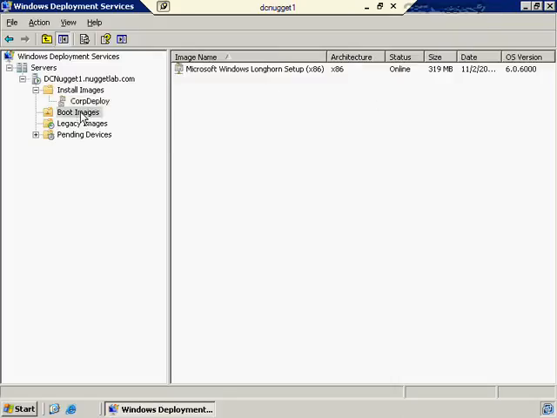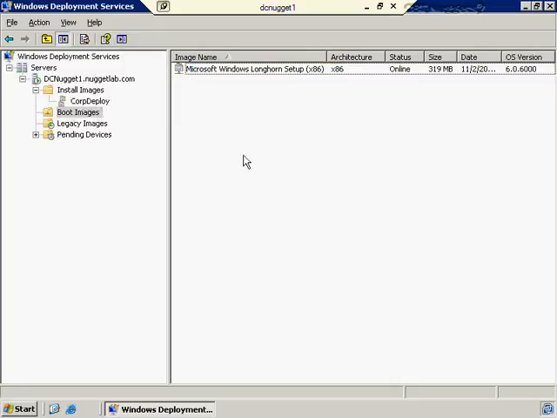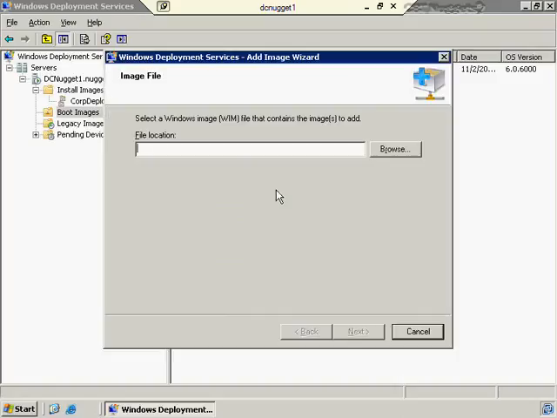And then, of course, you need to also have boot images, and here I just referenced the default boot image, the default boot.wim file that comes from the CD. Once again, however, I could have, if I wanted to, a custom WIM file of some kind here that I could boot from. For example, right now I could right-click here, choose Add Boot Image, and locate some other boot.wim file that I've modified or customized of some kind.